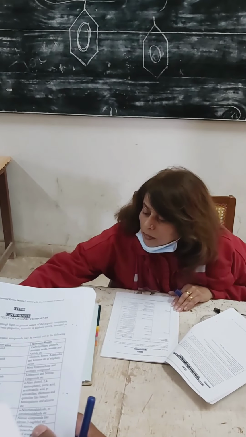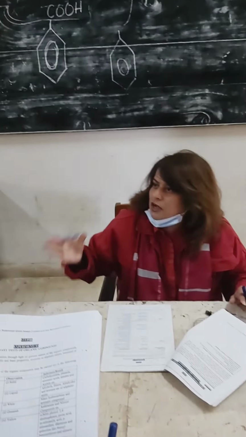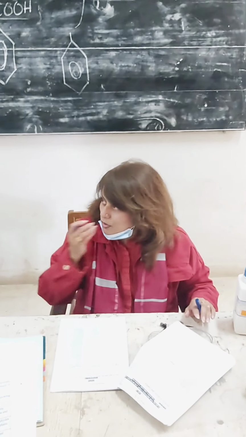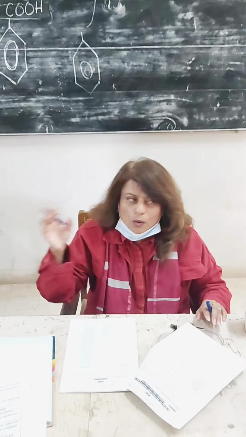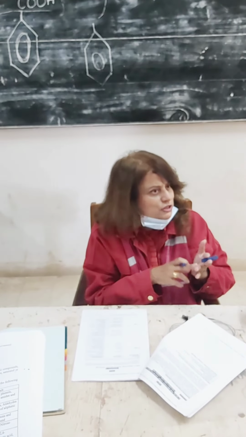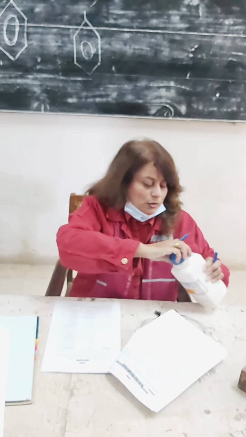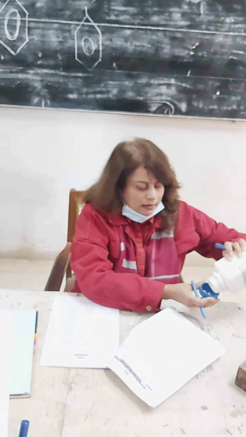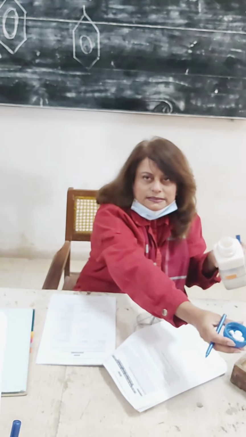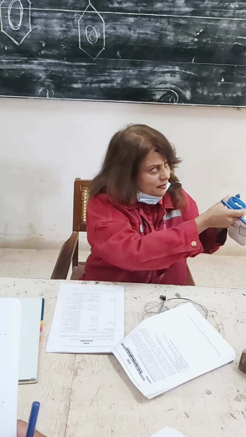It tells you about the basic nature of the compound, whether its physical state, its color, its odor. Odor means its smell, O-D-O-R, and its state, whether it is in solid state, liquid state, or what. So benzoic acid is in the solid state. You can see here, I can show you. See, it's in the solid state.